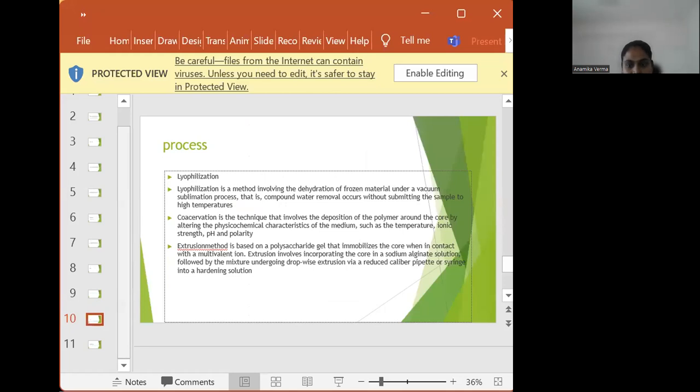Now the next is solvent evaporation. The solvent evaporation method is appropriate for a liquid manufacturing vehicle which is prepared by agitation of two immiscible liquids. The solvent evaporation method involves dissolving the microcapsule coating in a volatile solvent which is immiscible with the liquid manufacturing vehicle phase. A core material to be microencapsulated is dissolved or dispersed in the coating polymer solution.